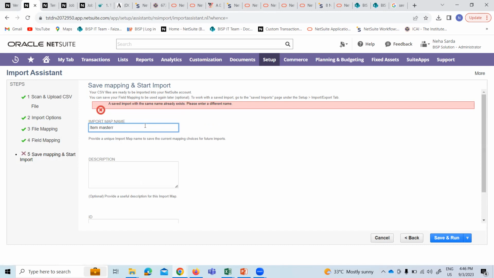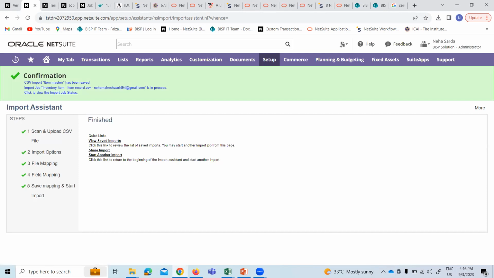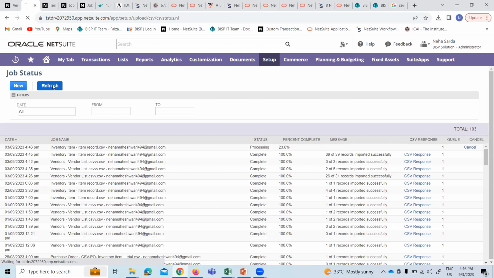Okay. Import job status. Refresh. Okay, our file is already imported here. You can see 445.